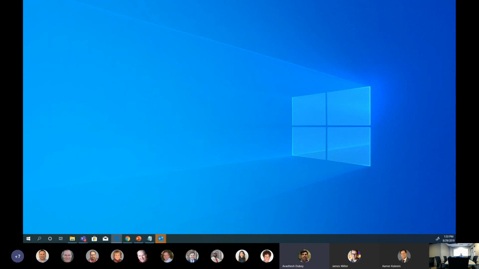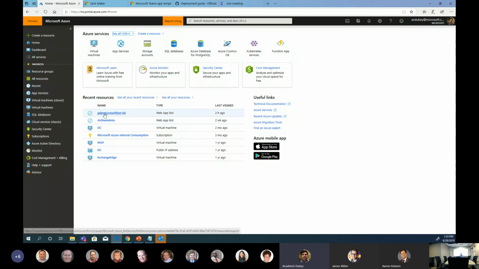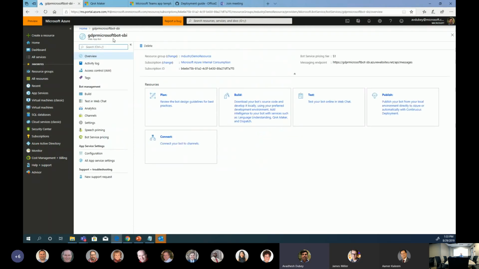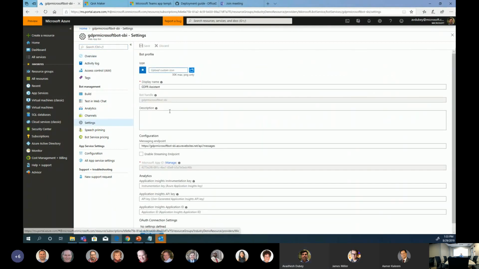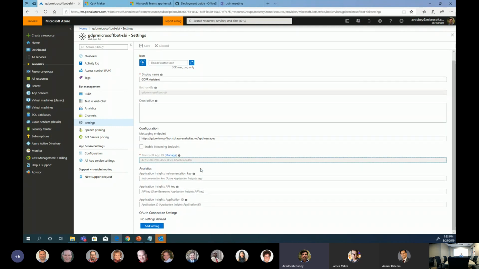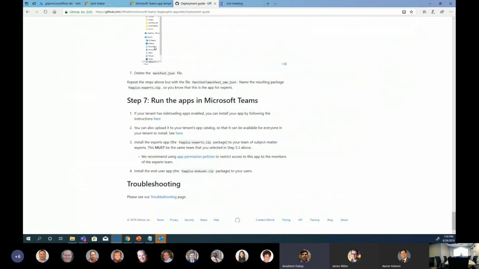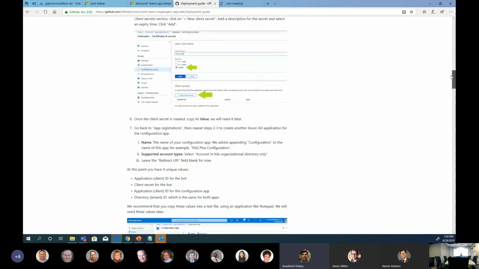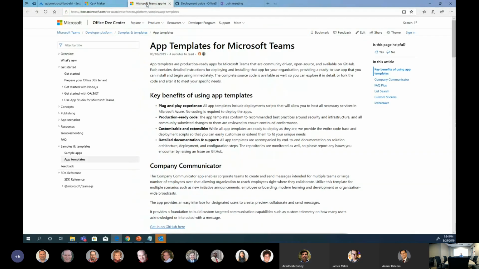So let me open up my Azure here. You can see this is a GDPR bot, and you can take it as an example where the customer already has a bot right now, and we need to integrate it. In the settings, you can see the names are there. The most important thing for us to integrate the bots is the app ID, the bot ID, which we need to configure. And there is a very good blog on how to integrate the bot. I'm also going to cover the templates, where if you go through the template deployment guide, it covers everything step by step. It is so simple to build a bot and integrate a bot here. And I'll be sharing those links after my presentation as well.